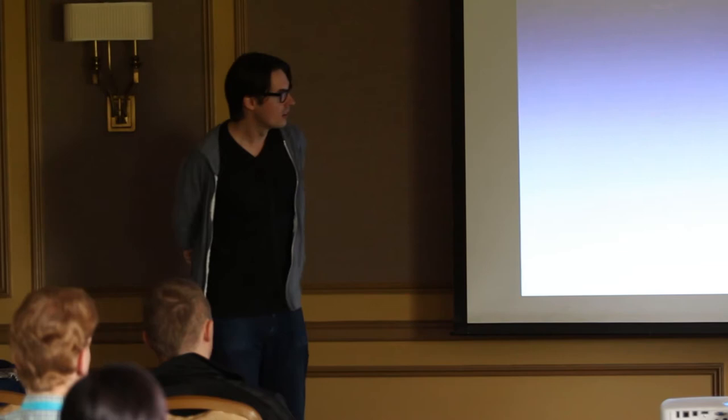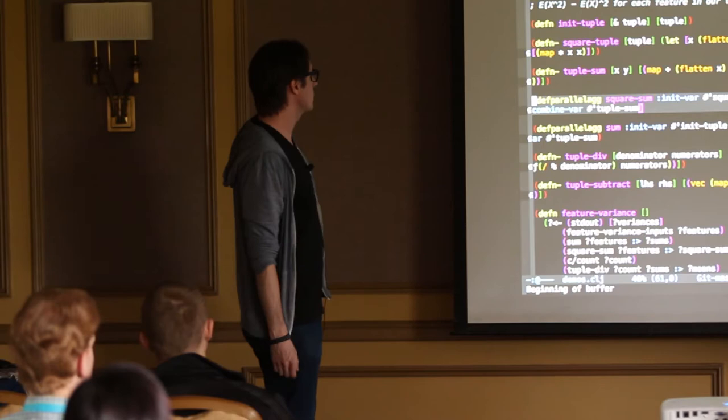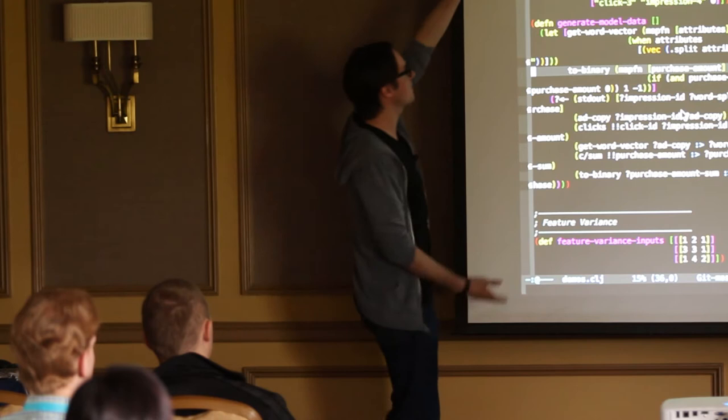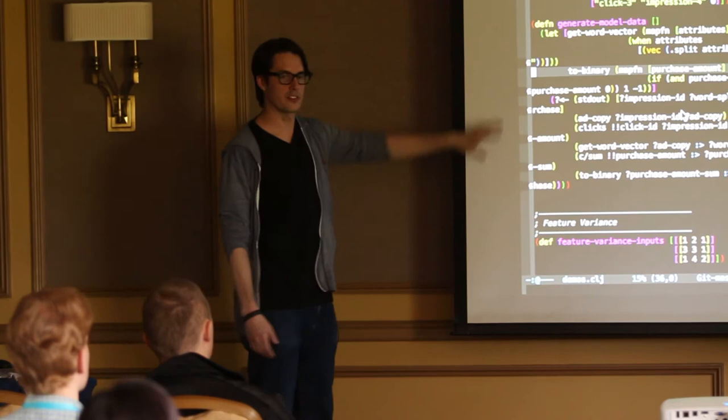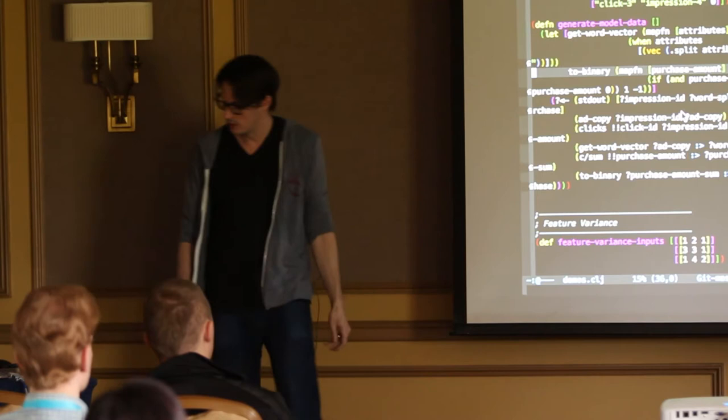Do I want to do this? This is always a bad idea. Do it. Alright. This is Emacs. On the left here, we have a really horribly wrapped version of what we just saw. This is ad copy and clicks. This is the generate model data function. Normally if you have a screen with enough real estate, this doesn't wrap like this. This is just a repl, a Clojure repl. This is where I can just run code. And this is output, which hopefully will show up here if it actually works. So if I do this, you can see here that I'm just running that function.